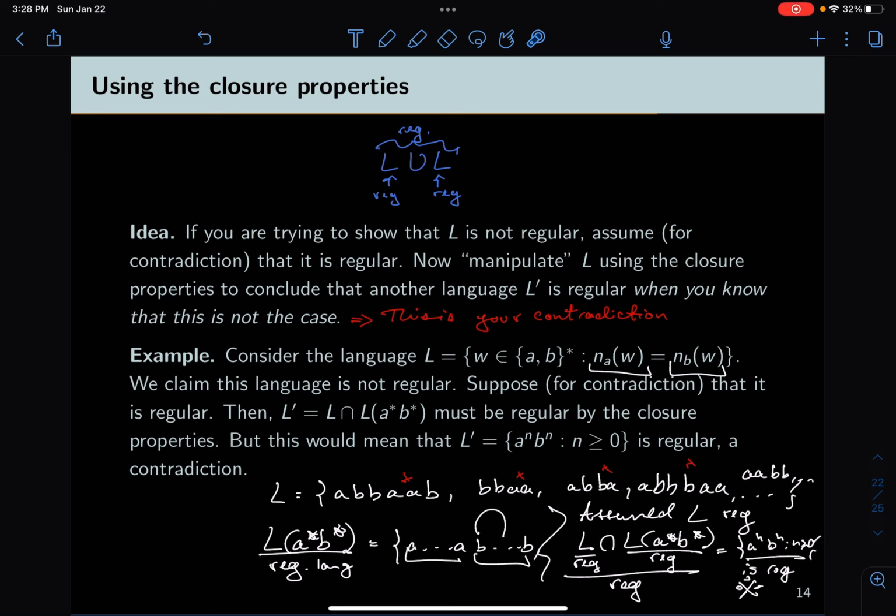Okay, so this is the general template of how to use closure properties to prove that a language is not regular. You take that language and manipulate it in some way. Often regular expressions are very helpful because they allow you to filter for some patterns. But other operations like the complement, the intersection, the union even, can also be helpful. Okay, so that's the general idea, and then we're going to look at some exercises, of course.